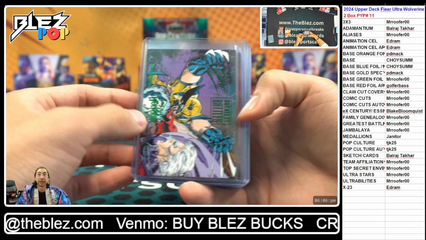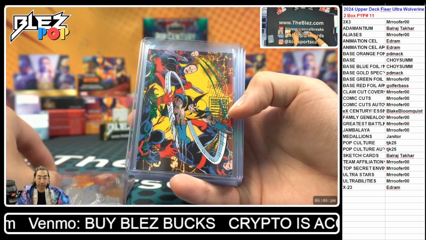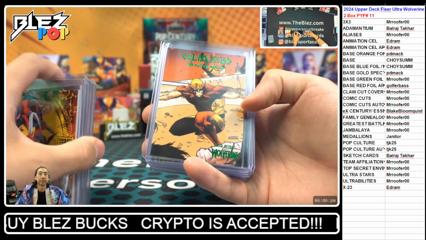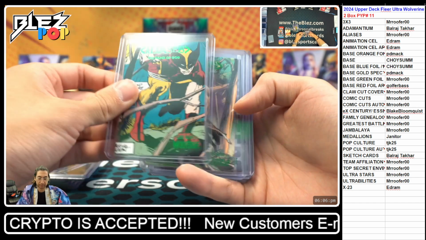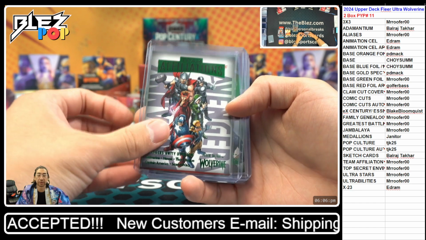All right, we got greatest battles here in the green. These are just the green greatest battles. All go into the greatest battles spot. Who's got greatest battles? From Mr. Roofer. Aliases also from Mr. Roofer. These are just the green copies. Team affiliations. These are also for Mr. Roofer.